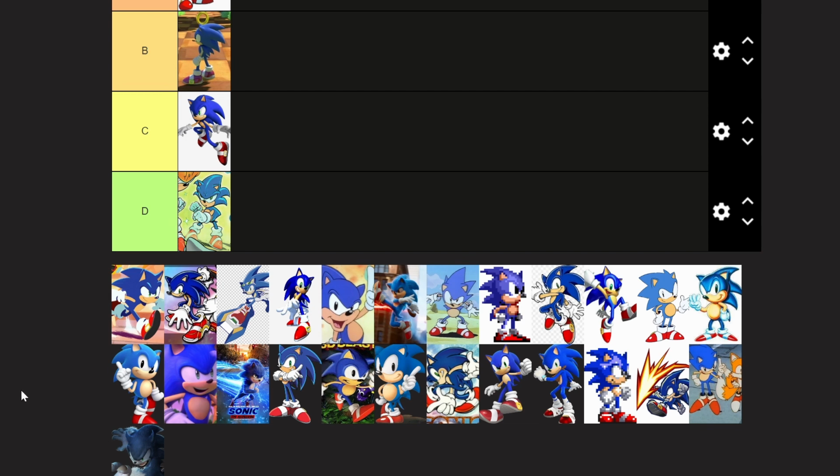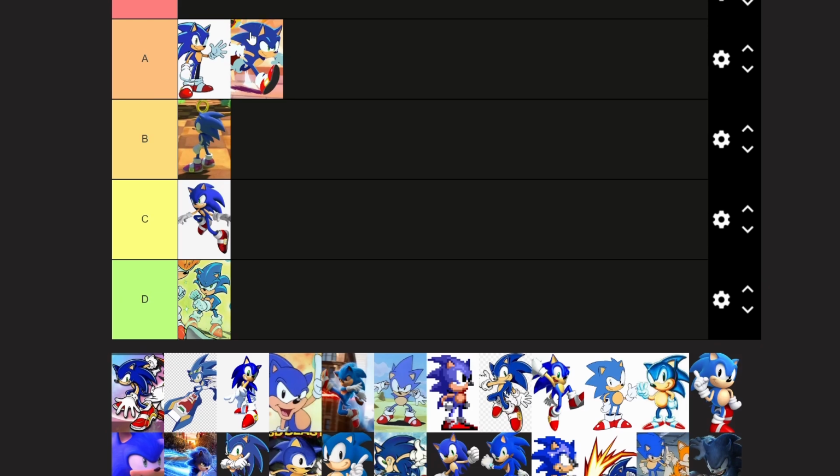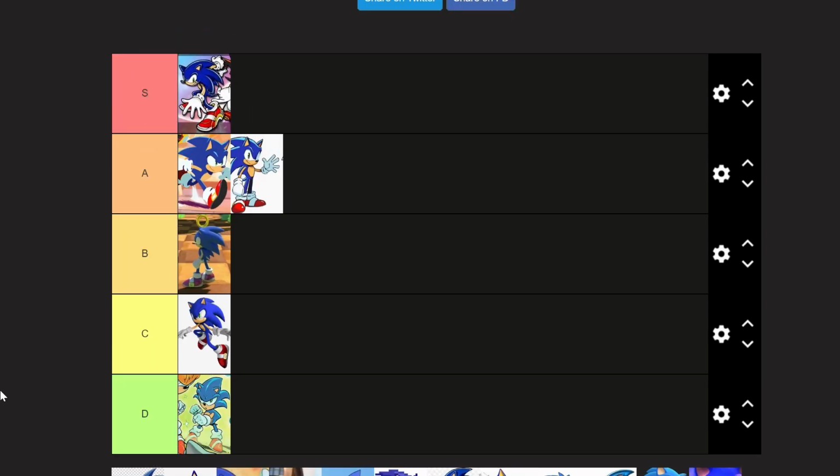Alright, back to another good design. I think this was the animated shorts they were having when Sonic Colors Ultimate was coming out. I didn't watch it, but speaking of this design, I honestly really do like it. I'm gonna put it in A tier, but I'm gonna put him right there. I really do like it. It manages to capture the modern Sonic model in an animated form really well, and I just liked it.